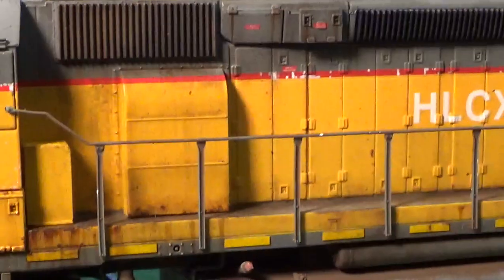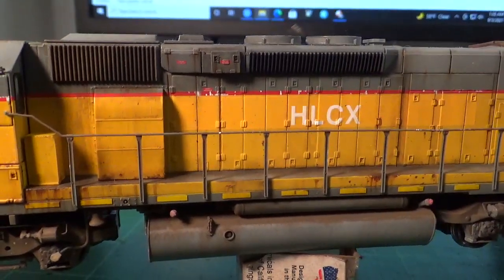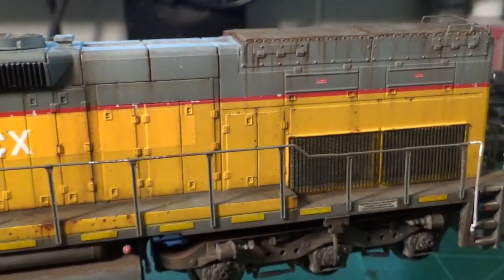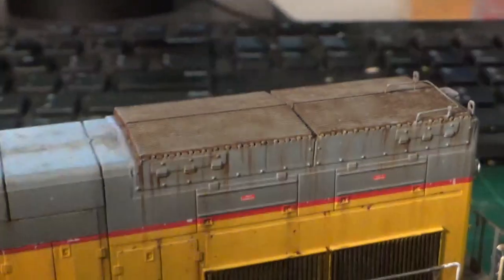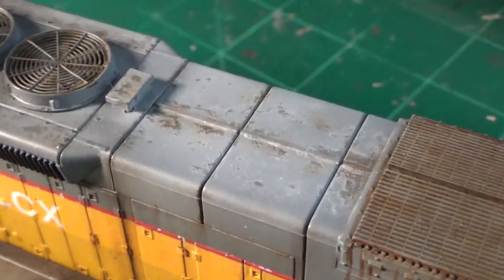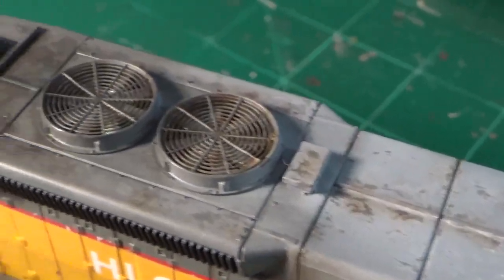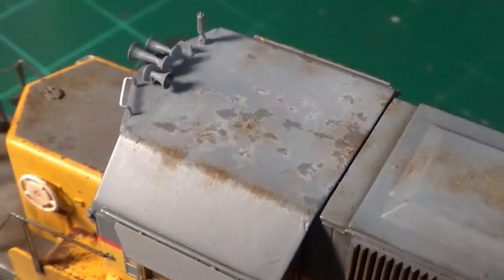Tons of work done to the trucks — I added the speed recorder and the new sanding lines. A good heavy bit of weathering to the trucks with mud splatter and everything. The fuel tank details added. You can see overall heavy weathering on the side sills, the frame, the walkways, down the hood — lots of rust, lots of grease. These locomotives really do get very dirty. I darkened the grill on the rear, and you can see all the rust coming down from that grill. On the roof, I modeled all the paint chipping similar to what I showed with the LTEX 4972 in the last video — just an overall heavy weathering with some greasy oily exhaust and quite a bit of paint chipping on the cab roof.